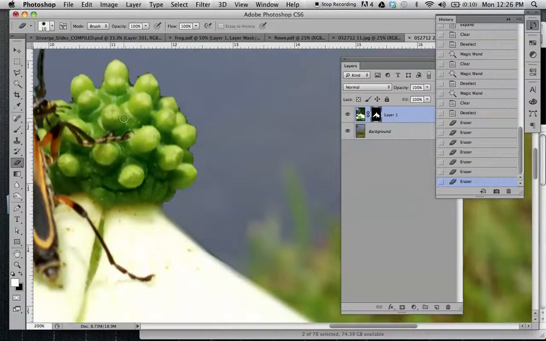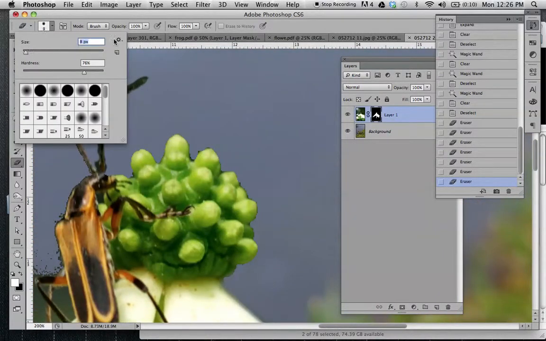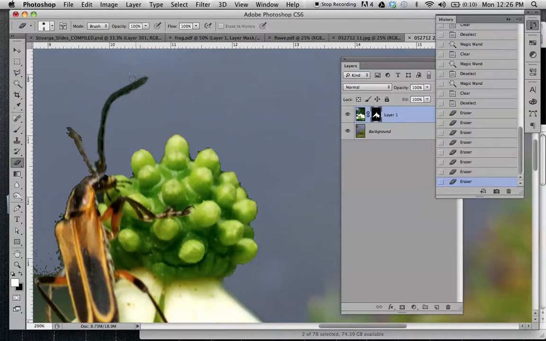Don't be afraid to zoom in really high and work with a fairly small brush. And then I can also use it to smooth out. The magic wand tool has a tendency to make kind of harsher selections, where you can really see the pixels around the selection.